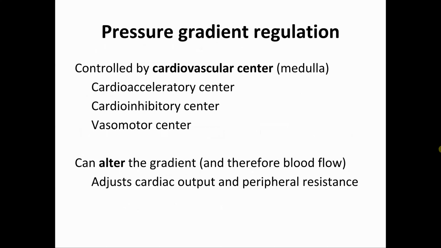So then that gradient is going to be controlled by the cardiovascular center of the medulla, the same area that controls the heart rate. Remember we talked about the cardioacceleratory and the cardioinhibitory center. Well, we haven't yet talked about the vasomotor center. That guy can control the gradient in the vessels by contracting and dilating the blood vessels.